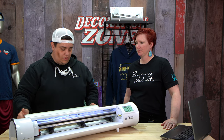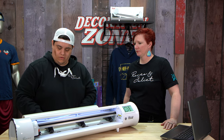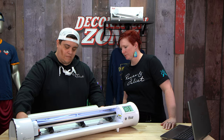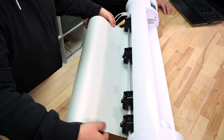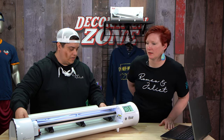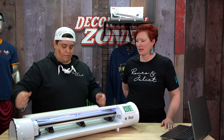I'm going to set my material on top of it, and then what I like to do is a quick lineup trick, just in case you ever need this, using this rocker arm for the pinch wheels. I'll line my material up with that. So I'll put it in first and then get it fed through the front, and then I'll push my material up against that. And then once I get that and I'm not getting a lot of folding back here, I can snap it into place, and this will typically track my material properly. That's a great tip.